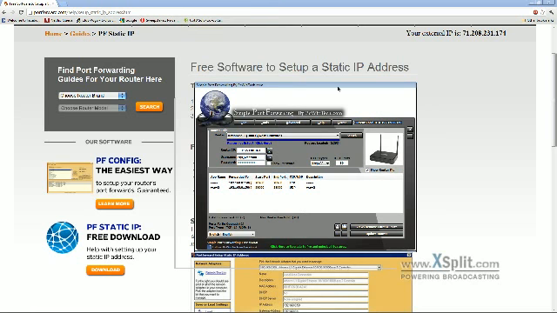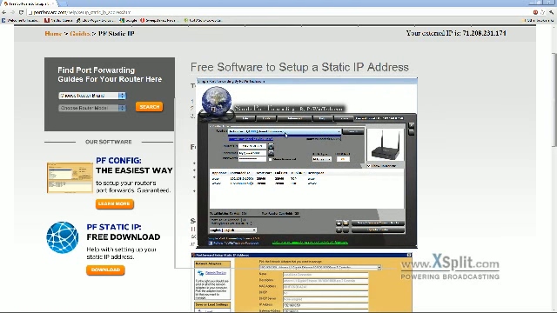And here you can see it. First thing you're going to want to do is select your router again, just like that, port forward. So mine here is Action Tech Q1000. You're going to want to put in your actual router IP. This is not your computer IP, the new static one that I gave you, but the one that you actually use to get onto your router. And in most cases it's going to be 192.168.0.1.